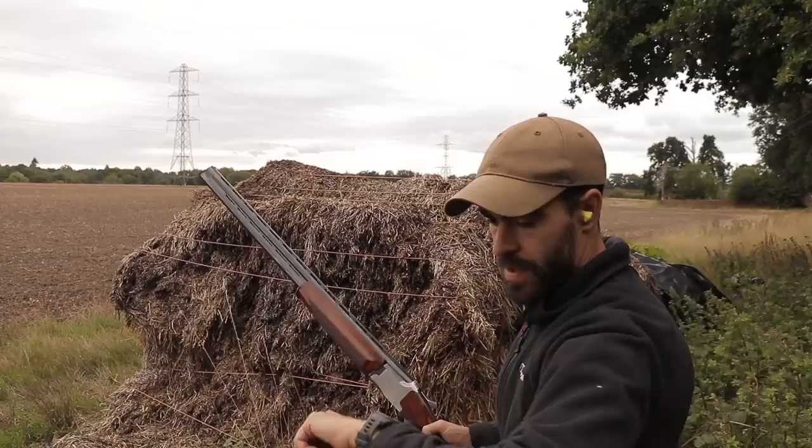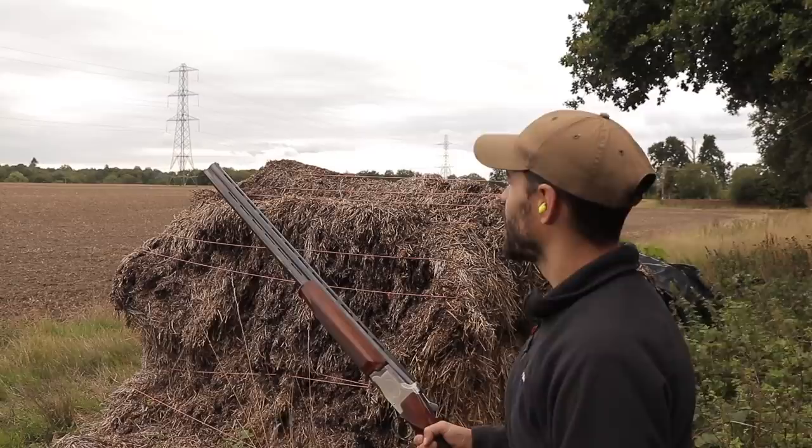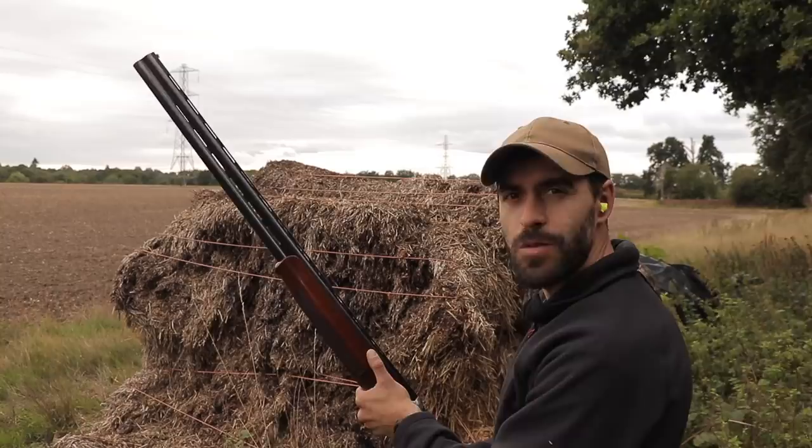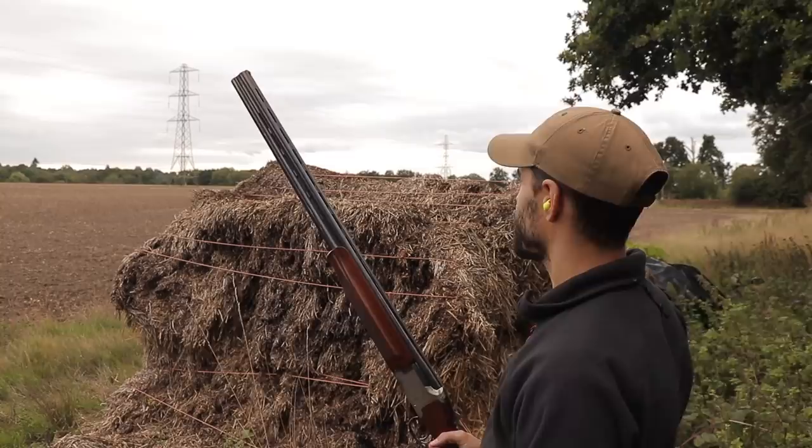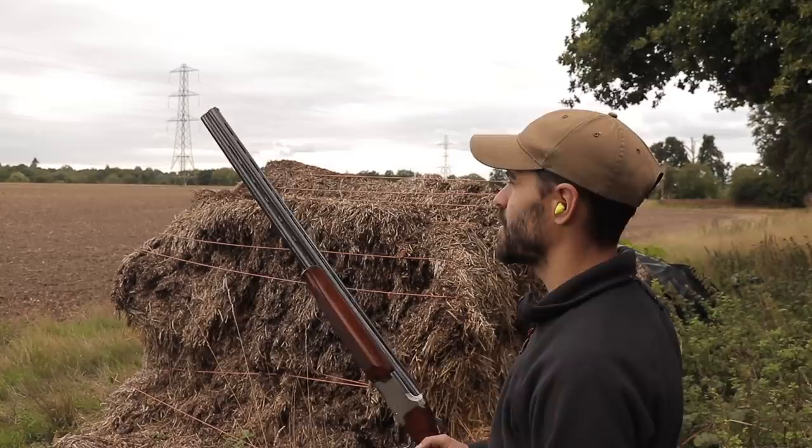It's now 5:15. Obviously, we went out for most of the day before we came back. It's been a bit of a mismatch of a day. We've not been here the full day, just an hour or two. It is windy, you can hear the wind, it's great conditions, they're all over the place flying. I've moved over to this bale, this set of hay that's 20 yards further than James.